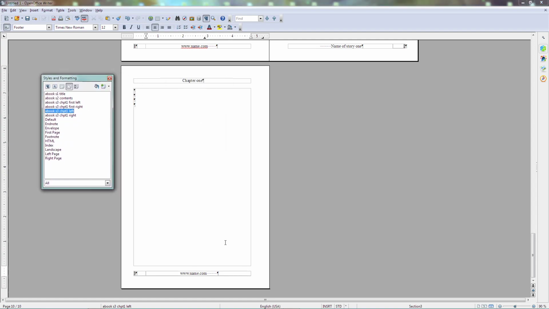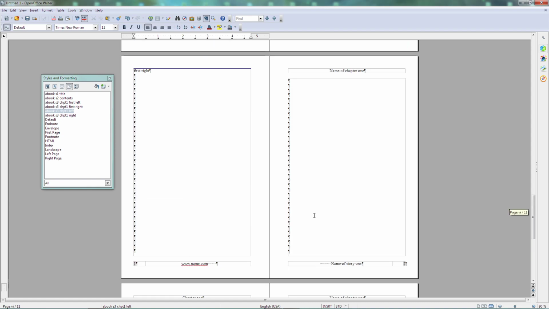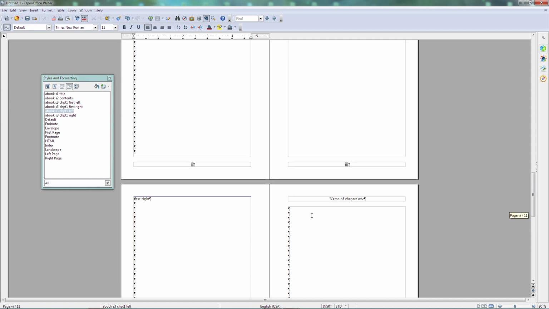So now go back up here and see what happens when it creates another page. So you're just typing along and poof, another page. So everything is now correct. So this will keep going left and right, and just keep going into the end until you actually put in a forced page break to go to chapter 2.